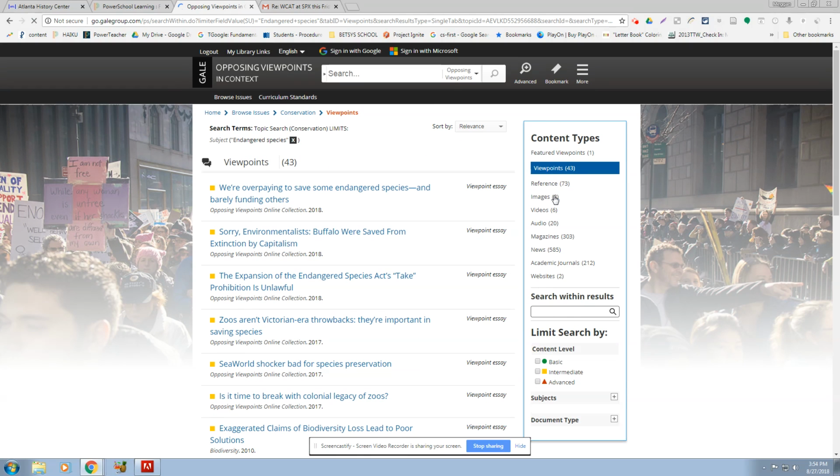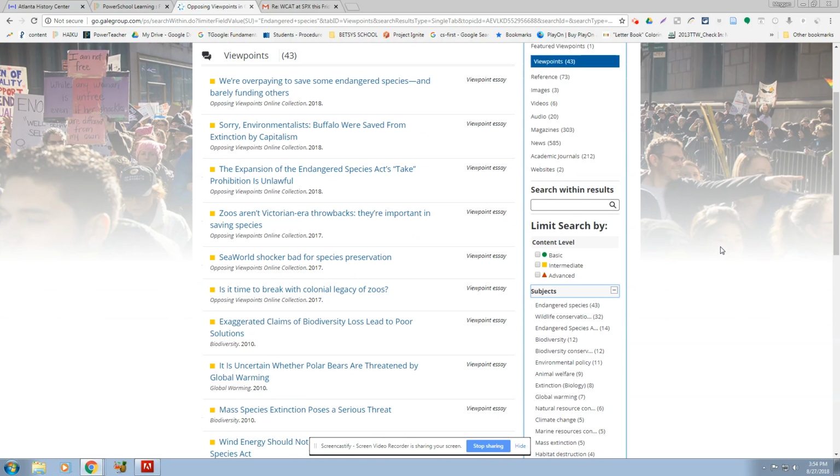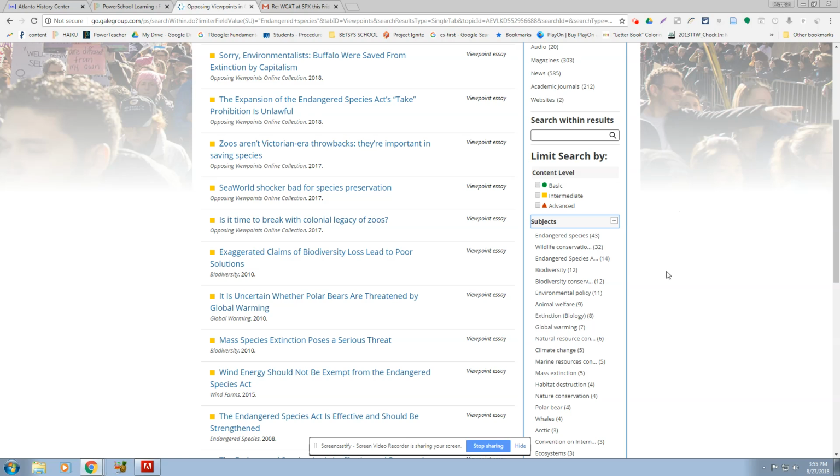That's still a lot of articles. It is possible I could just click through here and get enough that you can tell by the title what it's about, okay? But let's say you still wanted to limit it. If you click on this one, you're dealing with conservation, endangered species, and climate change all in the same topic. That's pretty specific, and there are 5 resources on it in this database. You can find more resources to support it in other databases, but that makes it very specific.